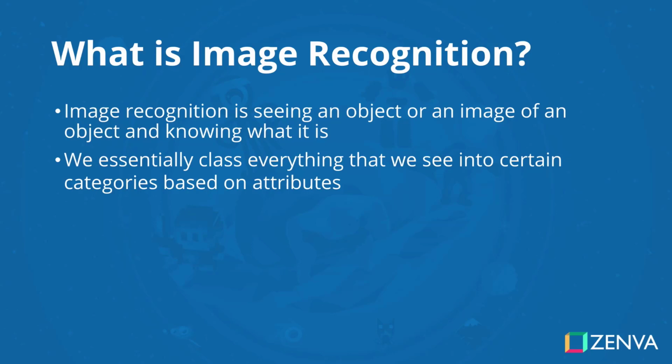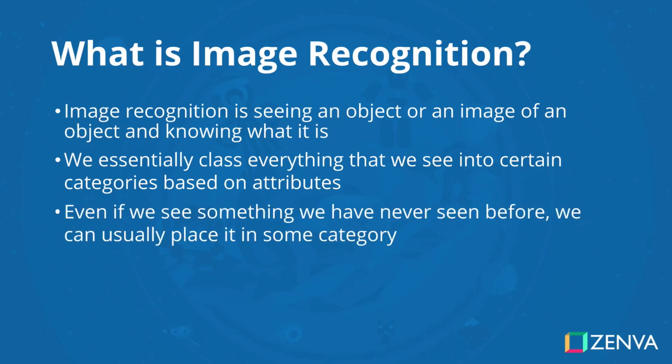For example, if we're looking at different animals, we might use a different set of attributes versus if we're looking at buildings or, let's say, cars. If we're looking at vehicles, we might be taking a look at the shape of the vehicle, the number of windows, number of wheels, etc. If we're looking at animals, we might take into consideration the fur or the skin type, the number of legs, the general head structure, and stuff like that. It's entirely up to us which attributes we choose to classify items. And this could be real-world items as well, not necessarily just images.